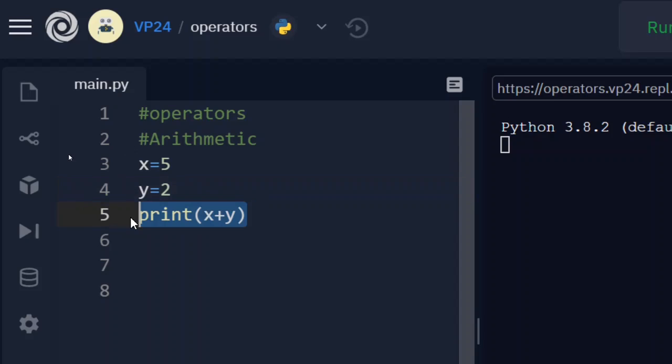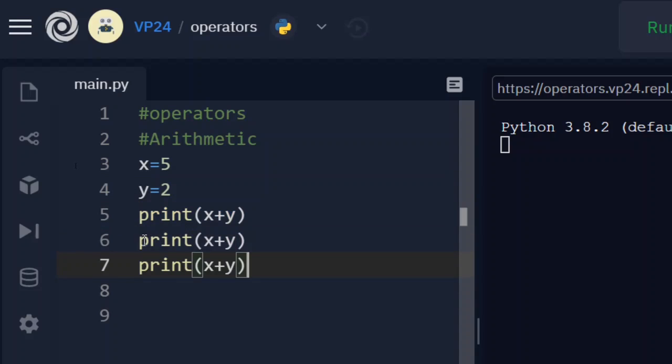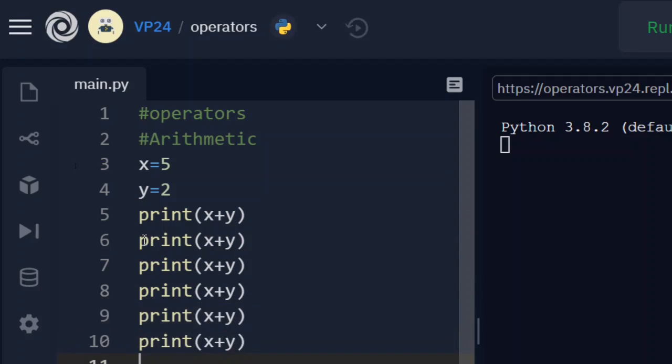Let me just copy this. And then for different operators, now this is for subtraction, and then multiplication.